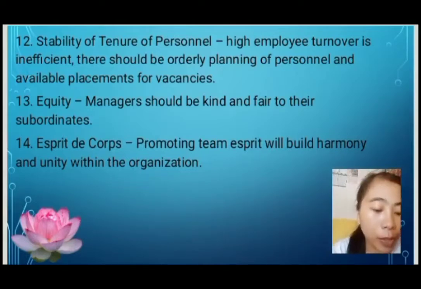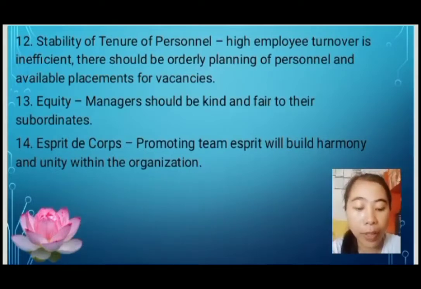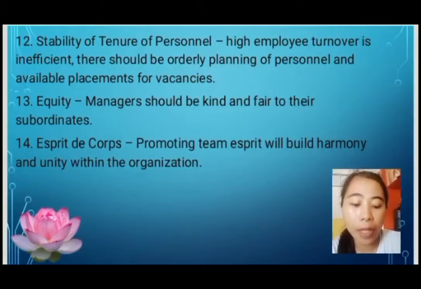One of the most important things in the success of an organization is the way management treats his or her subordinates. A manager must be fair in dealing with a problem involving his or her subordinates. Hindi maiiwasan na maging magkaibigan ng isa't isa, but a manager must be objective and free from biases.